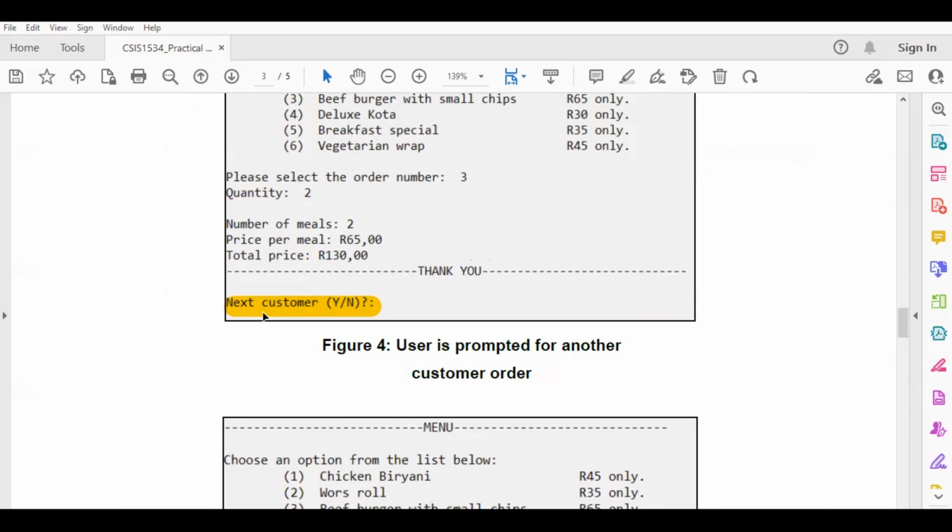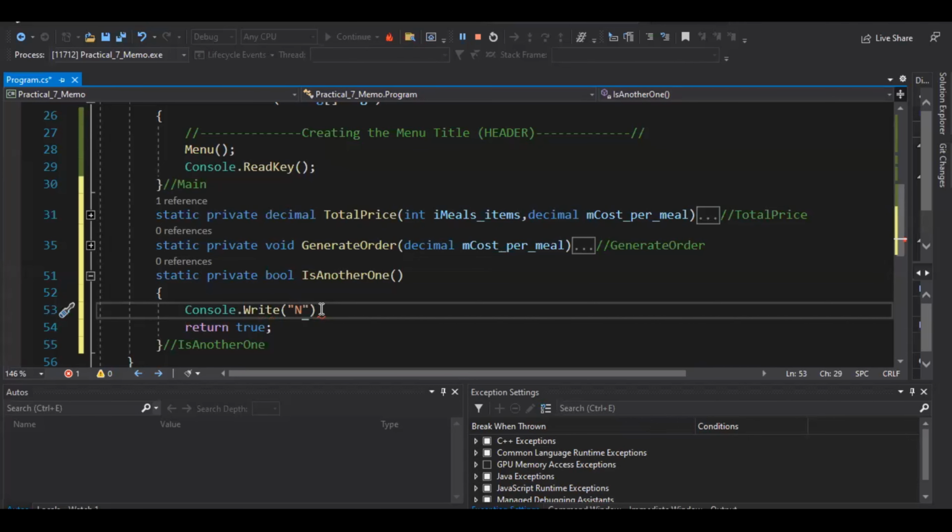You see, so next customer, yes, no, we have that, and then let's write it. Next customer, and then we have this, yes or no, we have that.